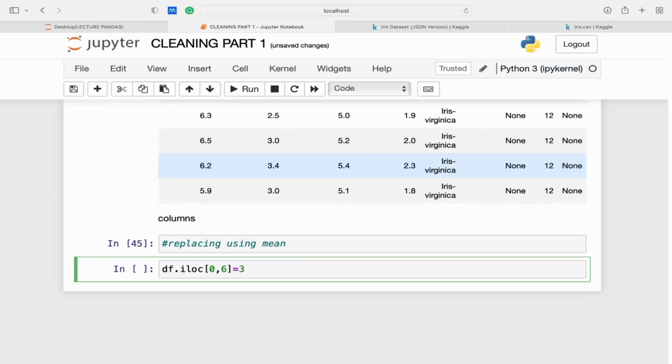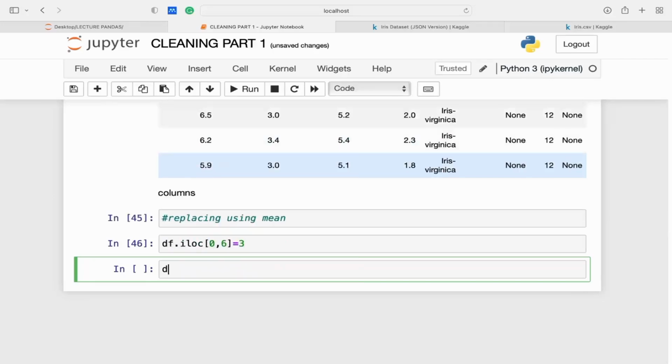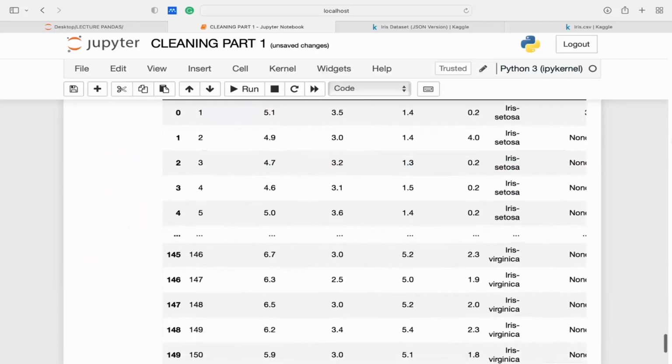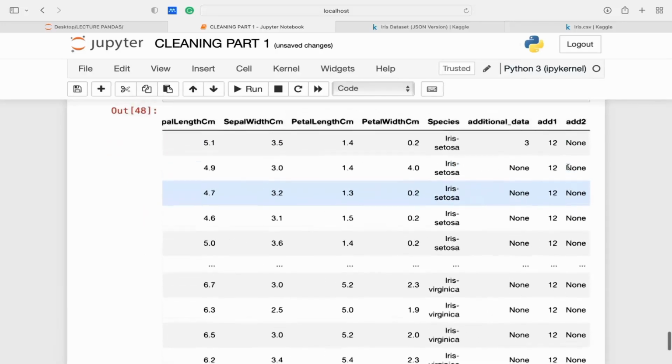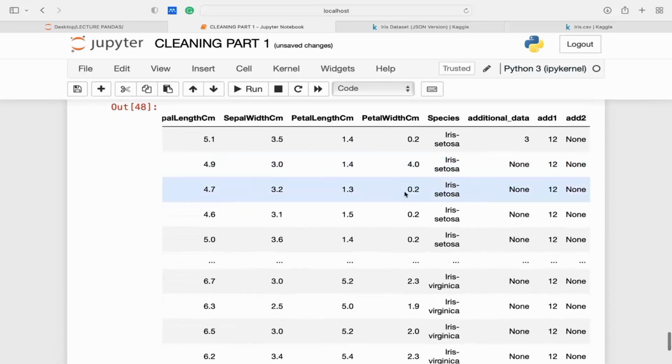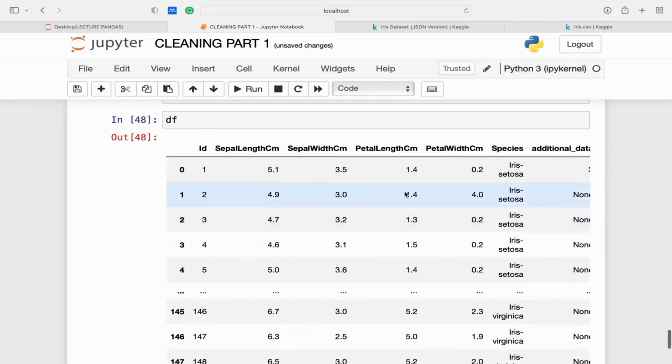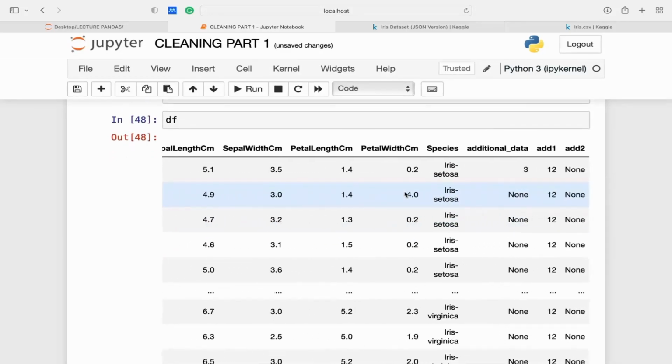So let me just change the column values for some of the rows. So you can see that I have replaced one value of this column, additional data, with 3.